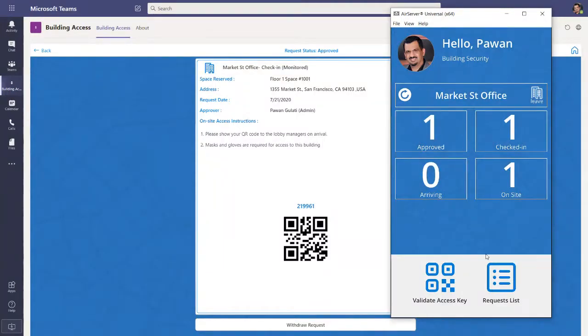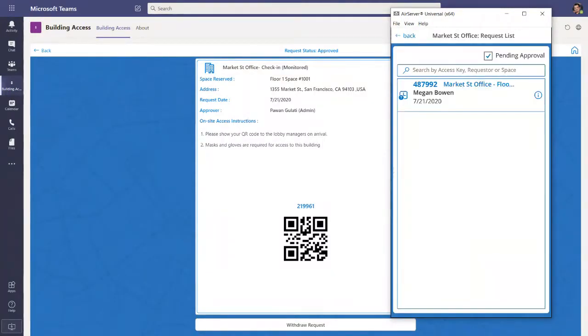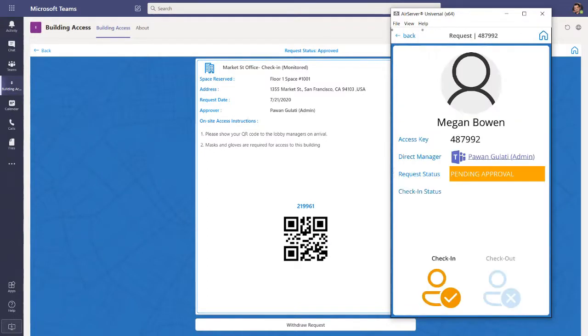I can also look at all of the requests for people who are coming in, and you'll see that Megan's request, which I haven't approved yet as a manager, is still showing up. Now, this is a way for emergency approvals. So if Megan walked into the building, and let's just say I was not available to approve, perhaps I'm on vacation or out sick, or Megan just made this request and walked into the building without waiting for somebody to approve, the security team has the option of providing emergency approval. So now they bring up this request, and it says there is a request pending approval.